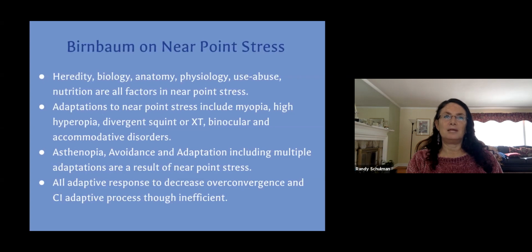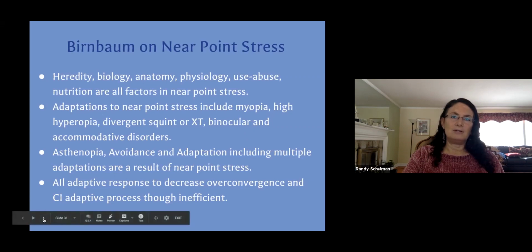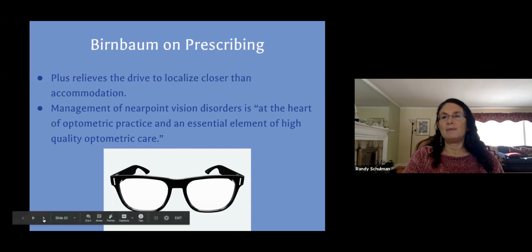What's happening? Are they experiencing stress? And then is it causing an avoidance, asthenopia, or some form of adaptation, with the premise that emmetropia and good binocular, accommodative, and ocular motor skills should be there by 3 to 6 months of age. So anything less than that is actually an adaptation or a stress response or inadequate development. So again, when you look at things from that model, then you're going to be less inclined to prescribe what you're measuring.